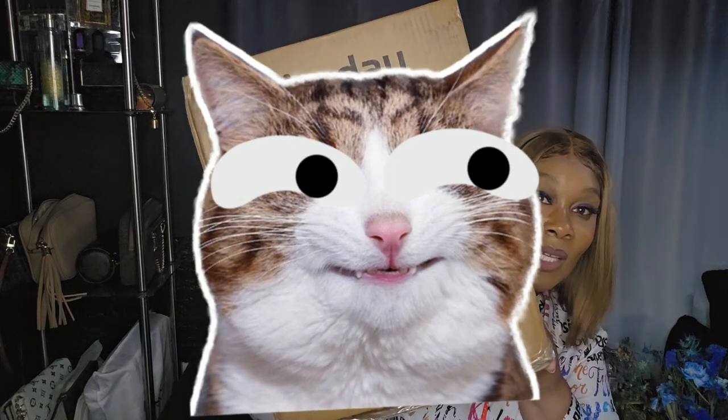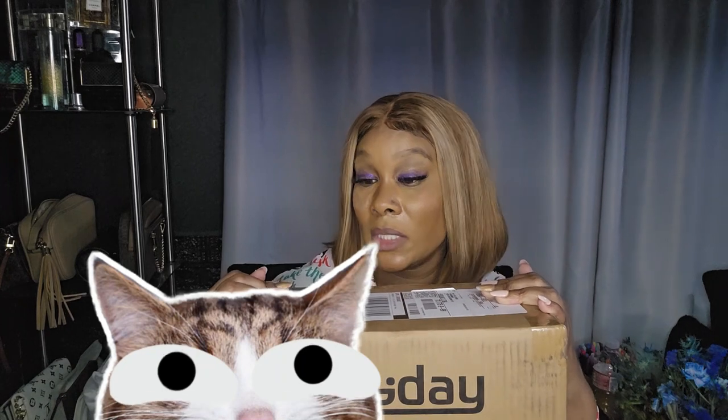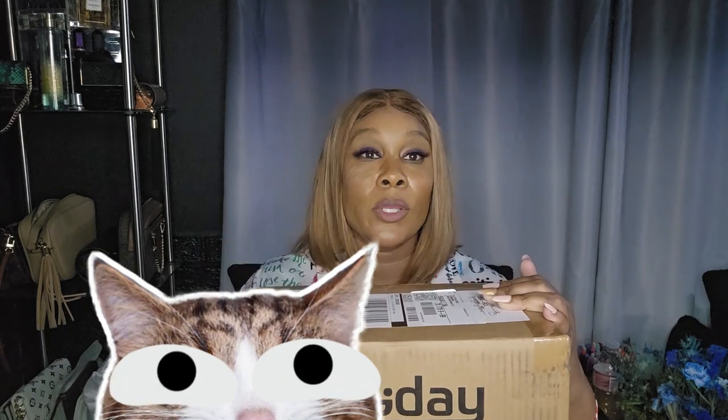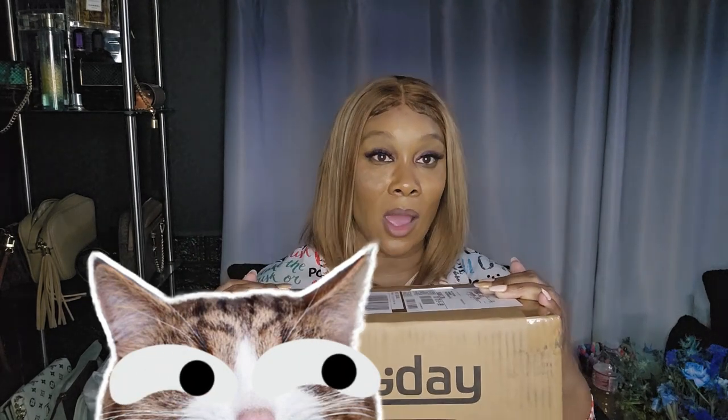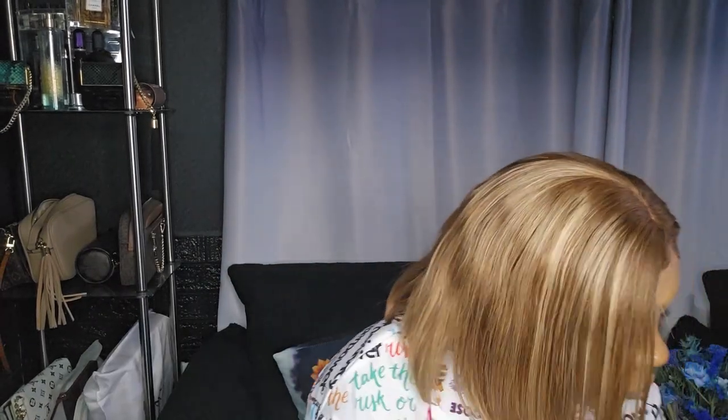But it's this mini stepper thing. I can't wait to use it. I seen everybody with this. I looked at all the reviews to make sure that this was something I was gonna invest in. I didn't pay much for it because I got it 30% off. I watched how people use it when they're working out, and I was like, okay, this is something I want to invest in, just because I'm 43 years old, and although that thing back there be thinking, I want to keep it thinking.